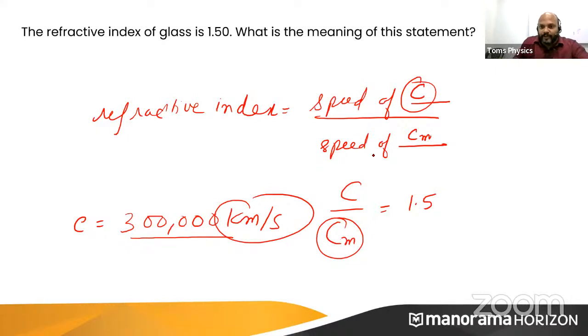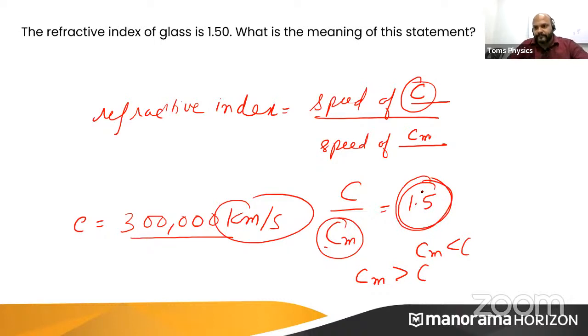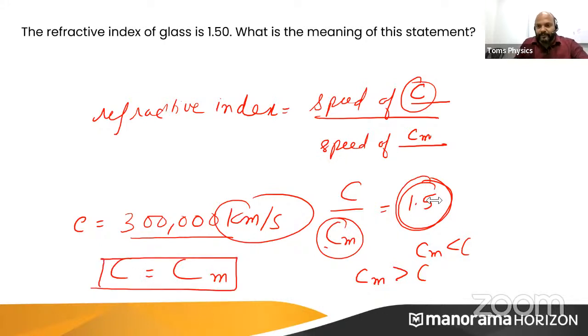Does that make sense? Think about that. So c_m will be greater than c or c_m will be smaller than c if this quantity is bigger than 1. I want all of you to think about this. Okay, tell me this. If the values of c and c_m were equal, what would be the answer here? 1. Very good, right? If both are equal.